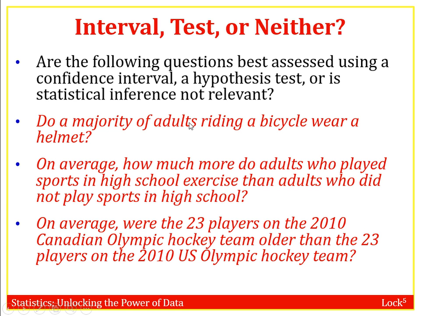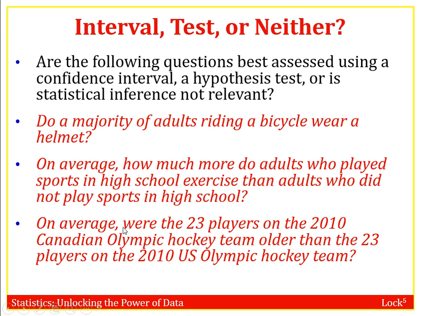So do the majority of adults riding a bicycle wear a helmet? I would say this one is a test. We want to know, yes, is this true, or no, is this not true? The second one, how much more do adults who played sports in high school exercise than adults who didn't? So here we're looking for how much more. We're looking for a range of values about how much more. So this would be a range of values, and that's what you get out of a confidence interval.